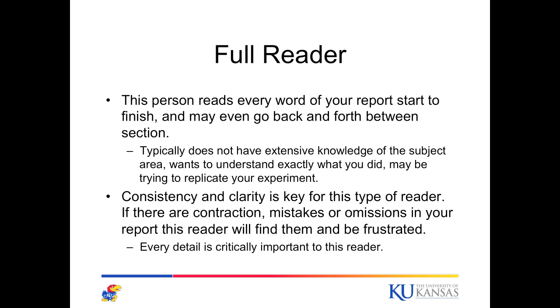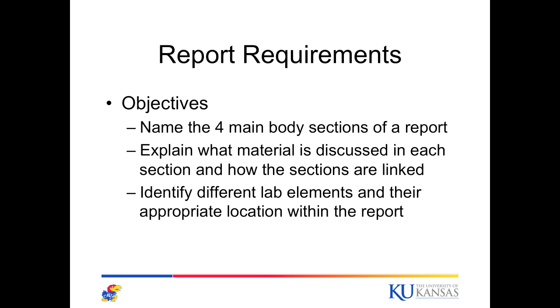So for this type of reader, consistency and clarity is really important. If they go through and read every single word, and in one section you're using a certain terminology, but in a later section you've switched nomenclature, that can easily confuse and frustrate them. So it's very important to have every single word be correct, consistent, and clear. That's sort of the three readers, and the things we do to accommodate each one of them.